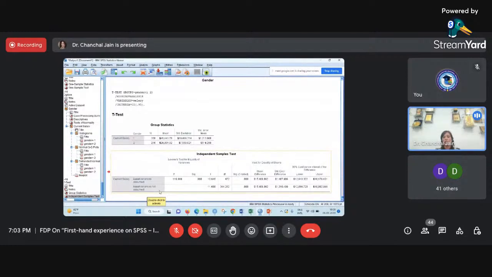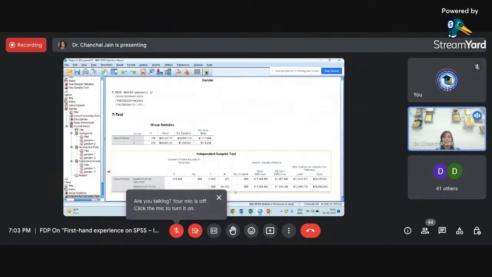In case of equal variances not assumed, it can be in the fraction form also. It can be in the decimal point also. So here the t value is 11.688 and its significant value is 0.000, which is less than 0.05. So we will conclude here that there is a significant difference in the mean salaries of male and female employees.